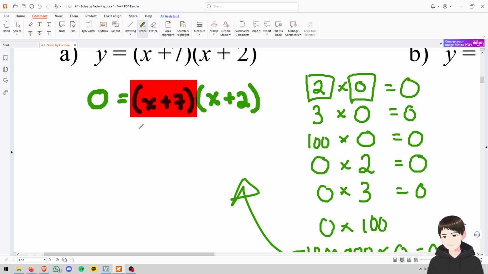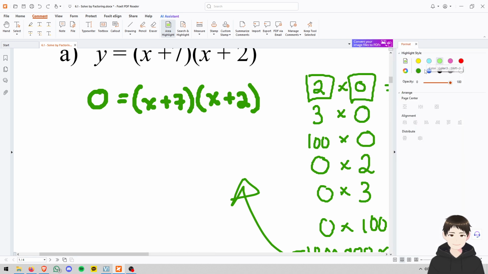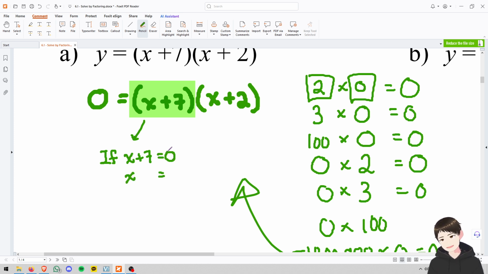That red is a little bit aggressive. Okay, let's pretend that x plus 7 is a 0. So I'm going to write this, okay? If, and you can copy with me, x plus 7 equals 0, do the algebra with me. If x plus 7 equals 0, how do I get x alone, and how do I find out what x could be? I hope you've done it. You subtract 7 from both sides. X has to be -7.